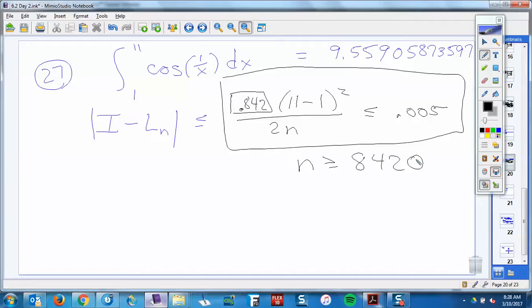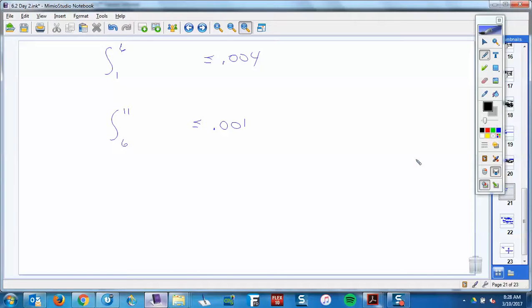Okay, so now here's what we could do. In part B and C, they say, let's split it up from 1 to 6. And we said we want the error to be less than 0.005, right? Well, most of the error is going to be in the beginning part of that graph, where it's steeper. So let's split up that 0.005, and let's do 0.004 of that error in this interval and 0.001 here, right? And let's see how many rectangles we need if we split it into 2. Now it might be better to split it into even smaller increments, but they just split it in half, 1 to 6. Okay, so now what would your K1 value be from 1 to 6?